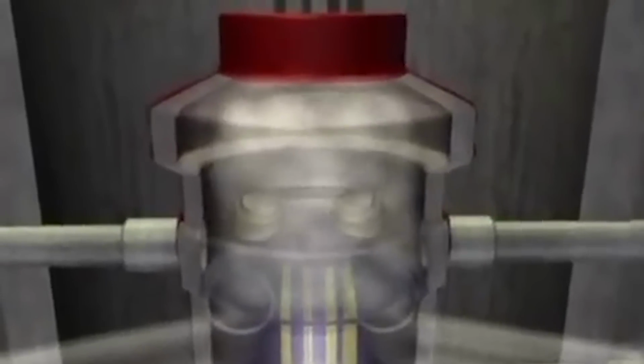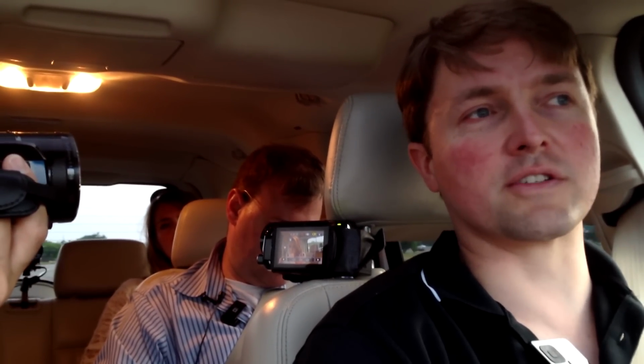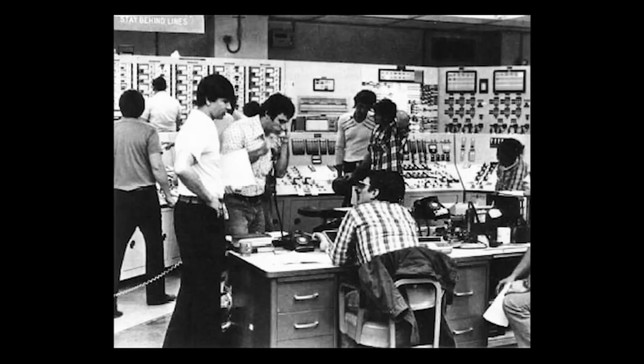A huge bubble of hydrogen is forming right inside the reactor vessel. The hydrogen was generated by reaction between steam and the zirconium fuel cladding, and then that hydrogen ignited from some sparks. Boom! The whole building shudders. I mean, the whole building, the plant building, boom! And somebody says, what was that? An explosion had taken place inside the containment building.